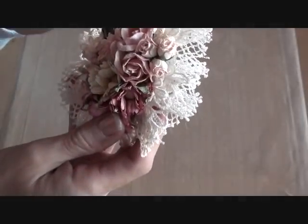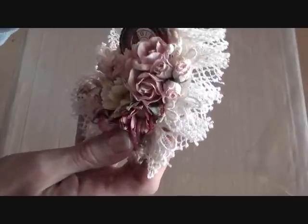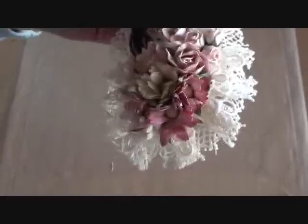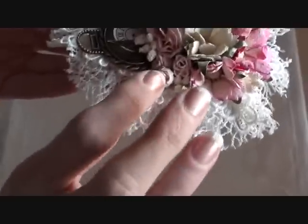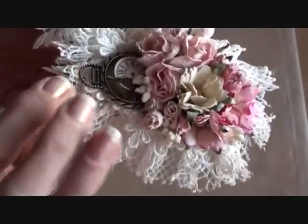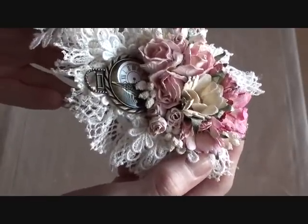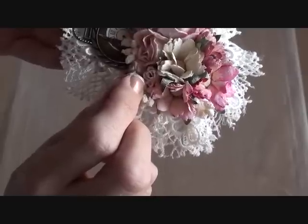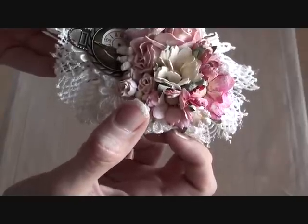All around poking out I've used pale pink hip rosebuds and the white pearl stamen. I've also used them around this side, just peeping out here and there. I've dabbed them with cream paint because I wanted it to look like it had been hanging up for a while, with that discoloration — that aged look like they'd been there for a long time. The product code for the pale pink rosebuds is GST060, and for the pearl stamen it's MKX470.